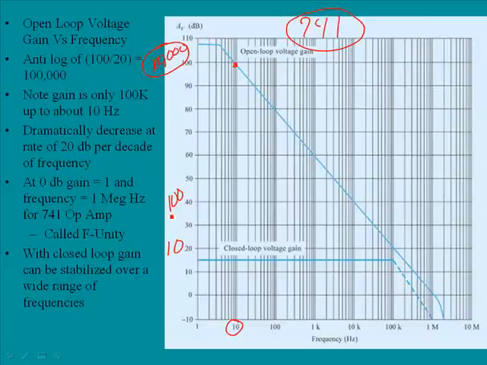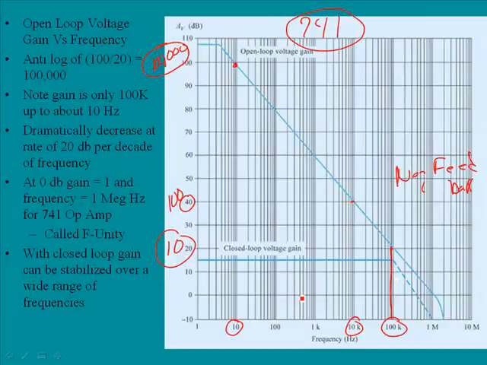And so then let's drop down here. Let's go down to this other value. We said at 40 decibels, this would be a gain of 100. And let's stretch out over here. At a gain of 100, we would get up to 10 kHz. Now notice we've got 10 kHz of bandwidth, but our gain has been reduced down to 100. And this is where we would use the negative feedback so that we could get a very stable gain, but we could also get a much wider frequency. And at a gain of 10, our frequency range would go all the way out to 100K.